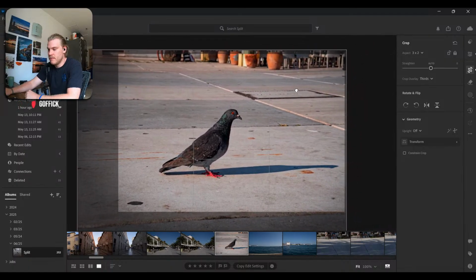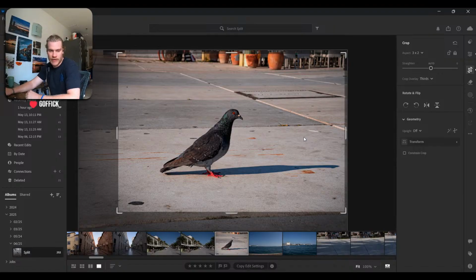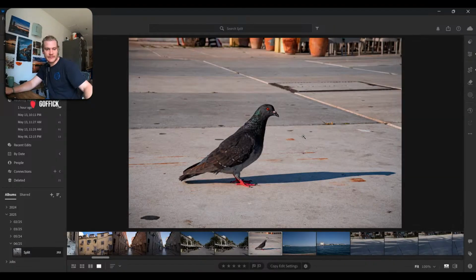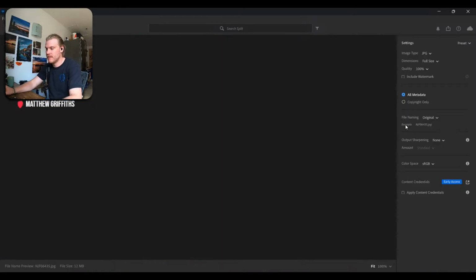I think I want to keep his whole shadow in frame, which should be good. Yeah, I think I'm happy with that. Let's export that.